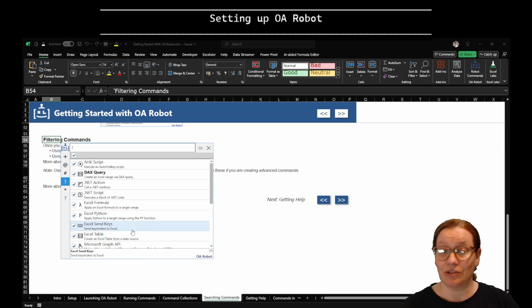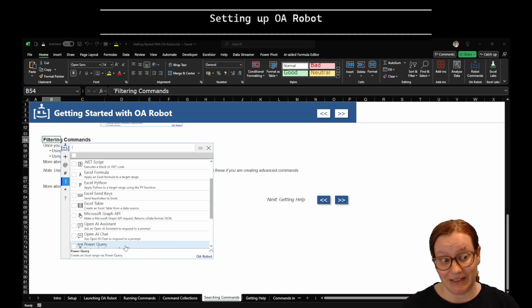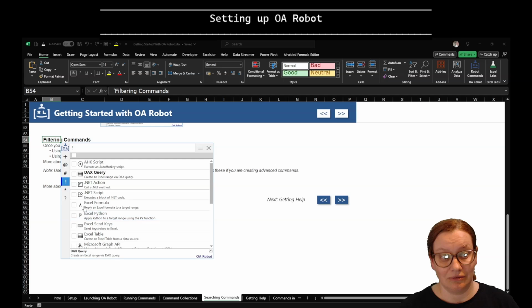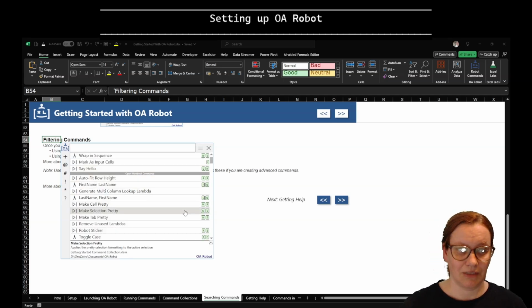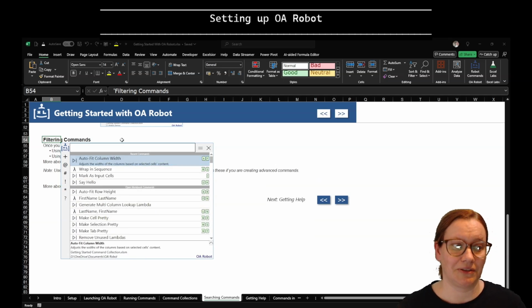Some of these commands are only available at different levels, but at the standard license, we'll mostly be working with formula commands, in which case we would be filtering this out purely to the formula commands. And this shows us all the Excel formula commands.